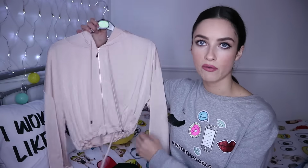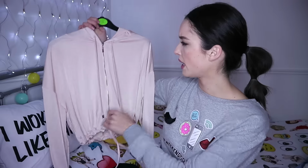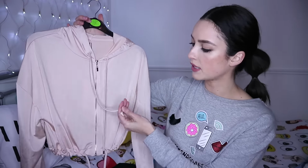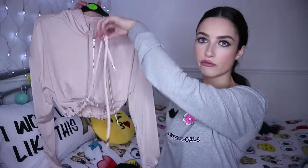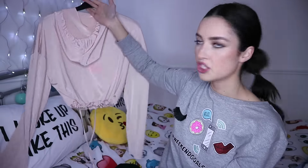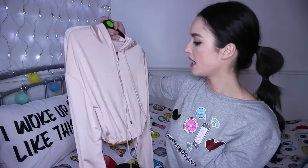I also got something a bit more casual. This was actually in the workout range. So it was designed obviously for gym wear, but I thought you could also wear it just casually going out, with a pair of jeans, a little crop top underneath. I love the fact that it's cropped. It's in this beautiful nude blush color, which is really in at the moment. And then it has all these lovely silver details, fabulous silver zip and little silver toggles and really long strings down the bottom, and this kind of tie detail at the waist. So you could nip it in at the waist, make your waist look really small. And yeah, so you could wear this to the gym, but you can also wear it casually. And I think I'm gonna do both. So when I saw this, I just had to get it because it can work for two things for me, which I love. I love clothing that's really versatile.